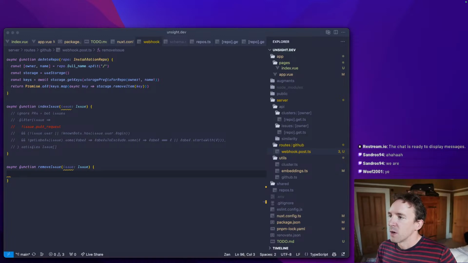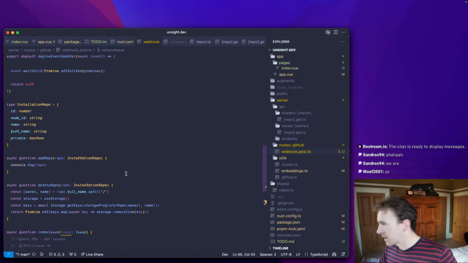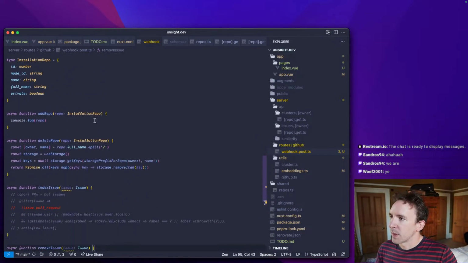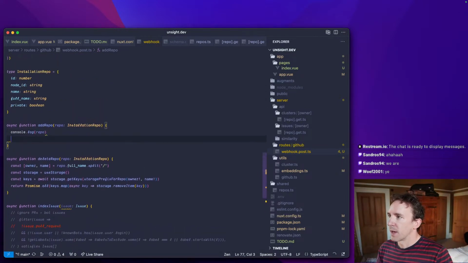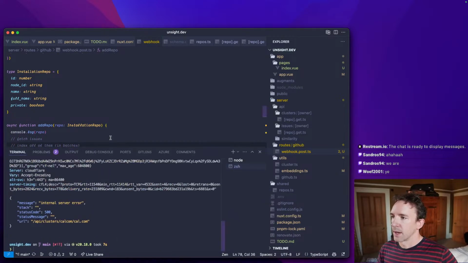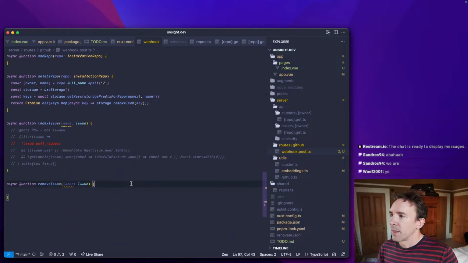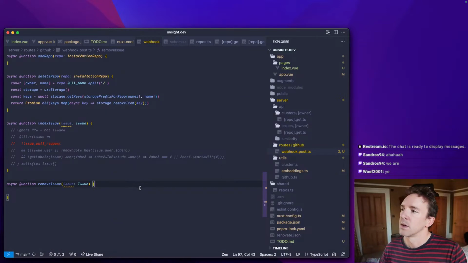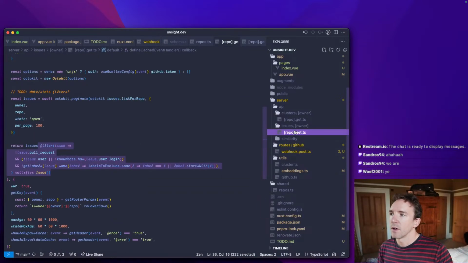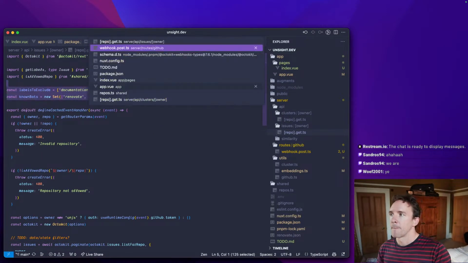What am I doing? So I need to index or remove the issue. And that's also something that we would want when we add the repo, basically. We want to fetch issues and index all of them in batches to avoid hitting the Cloudflare rate limit. So we have our fetch issues here, and we have the labels to exclude and known bots.